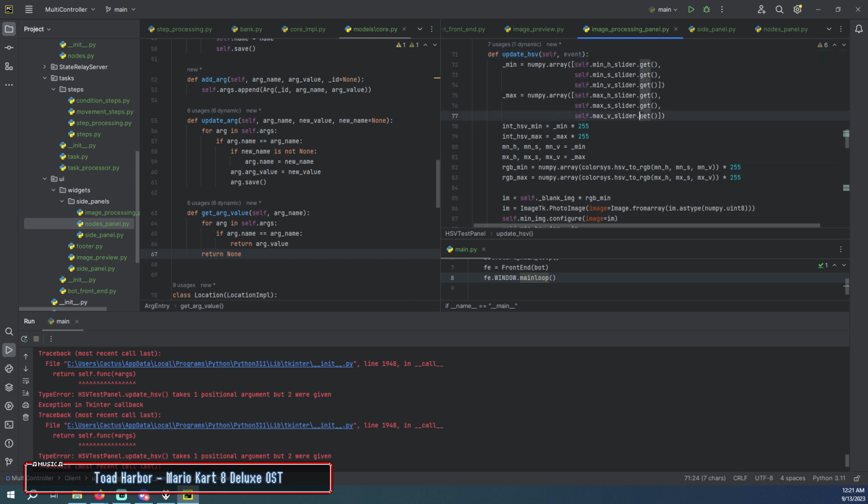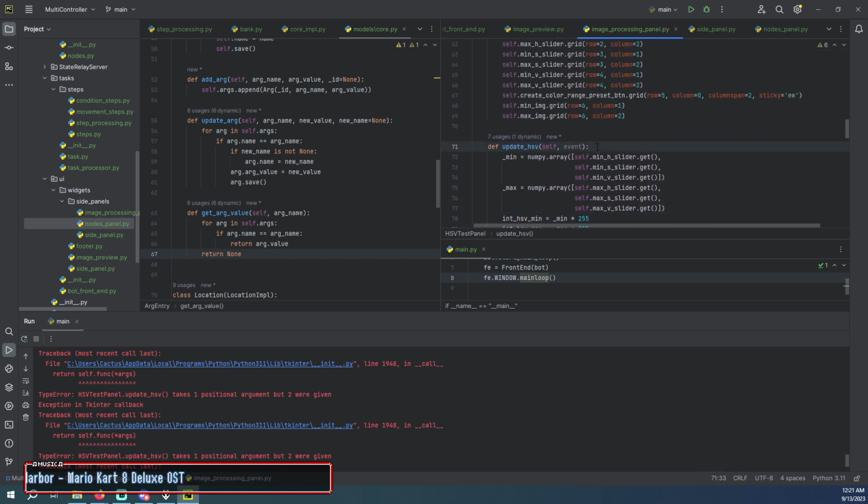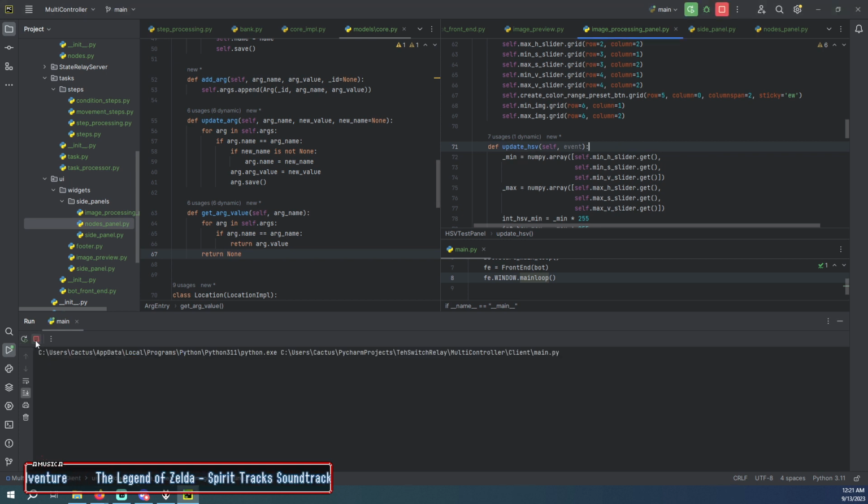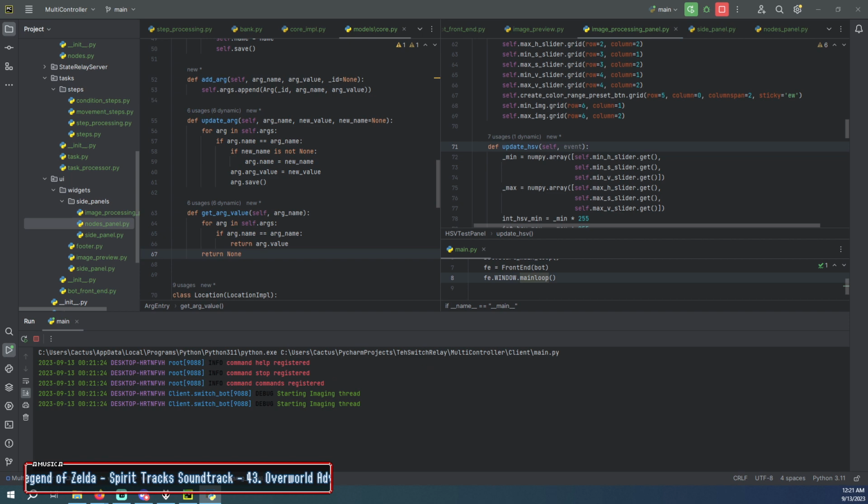Okay, hang on. I'm not sure why. Oh, that's right. It is an event because it's on the slider. Durr. It's late. Brain no go.